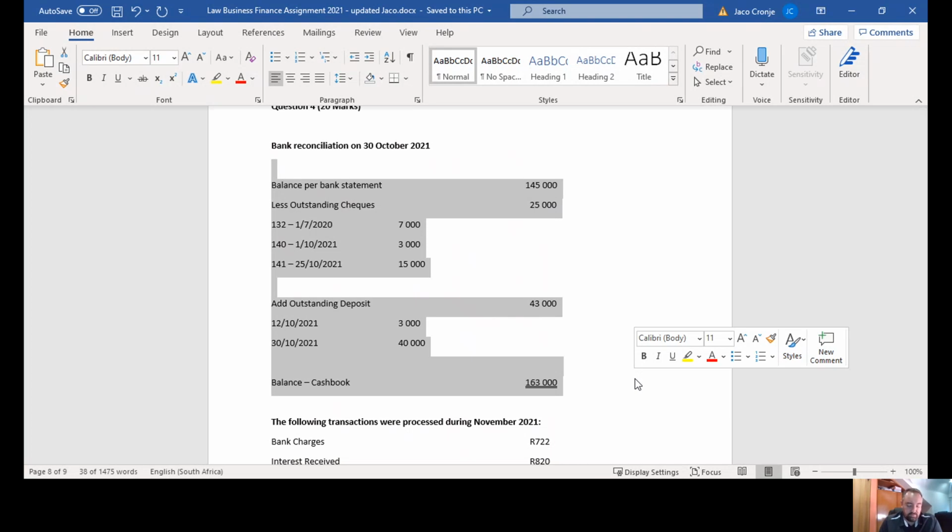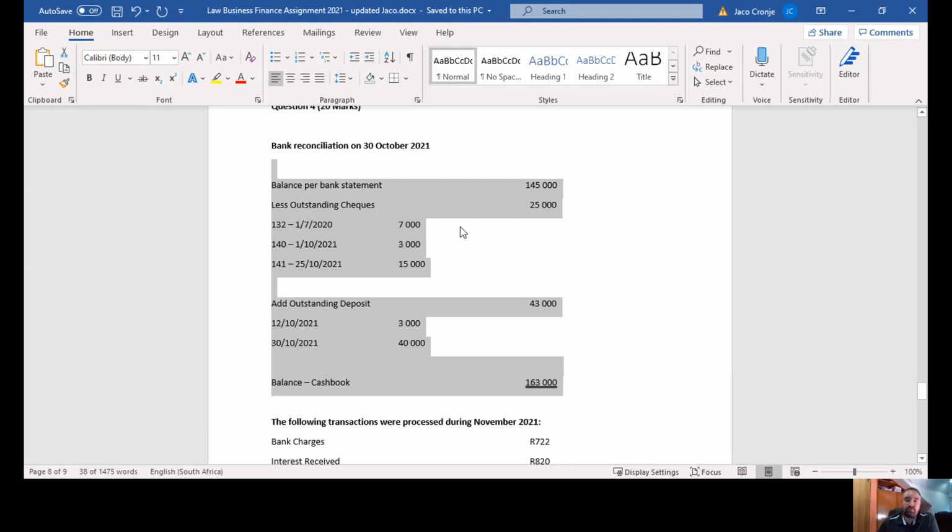The first thing is we're going to use that to see which transactions do pass through the bank. And then secondly, we are going to have certain transactions that are unticked, and those ones will carry over into our bank reconciliation for the new month.